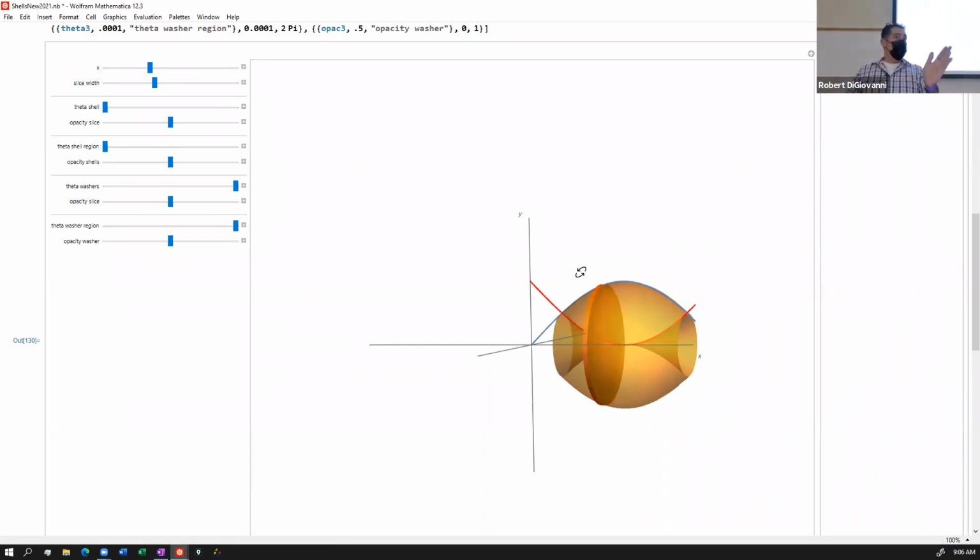That's the washer method. I told y'all last time, when you're doing washers, your rectangles would be perpendicular to your axis of rotation. Now, in your notes, I don't use the word perpendicular.